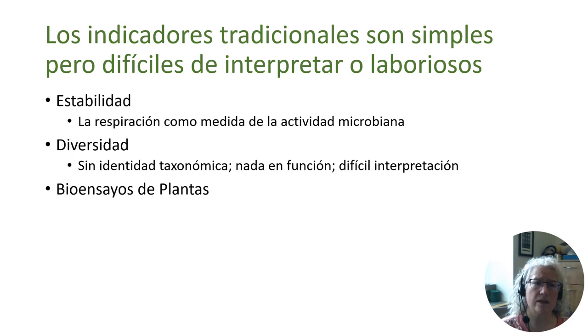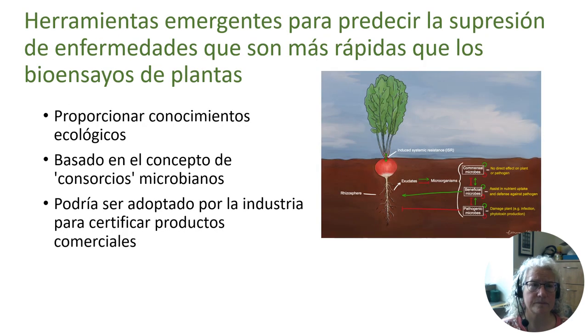Diversity indices are simple to compute, but reveal basically nothing about who is in the community or what those community members are doing. These simple measures have been reasonably good to predict Pythium ultimum and Pythium irregulare, but not Rhizoctonia. Furthermore, the methods are criticized for their imprecision and the weak associations with populations of known biological control agents.